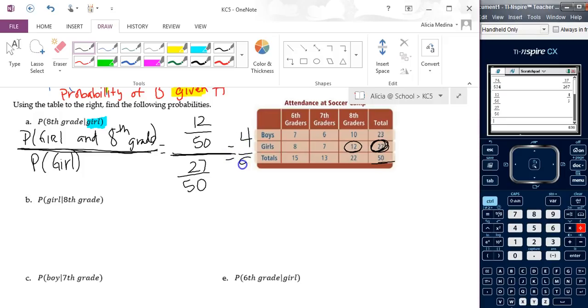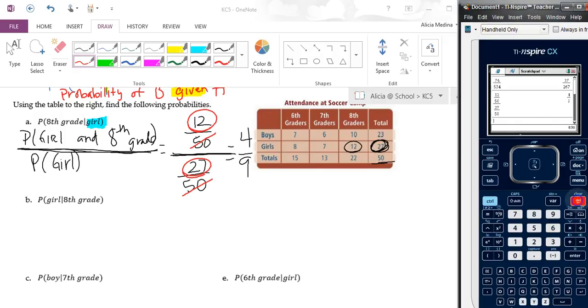Now, if you don't have a calculator, or if plugging all of that in is a lot of steps, what you're actually dividing here is 12 divided by 27. You're ignoring these 50s, because when you multiply by the fraction, you have to flip the fraction, and it becomes a 1. So if you would have just simplified the numerators here and written 12 divided by 27, which are my two numerators, I still get 4/9.